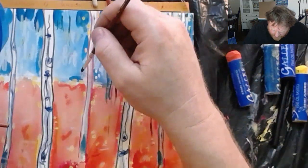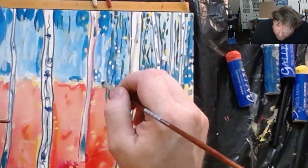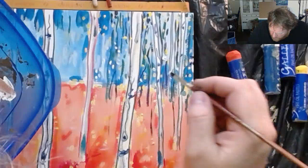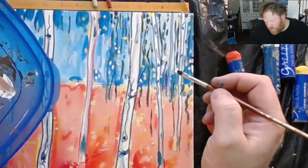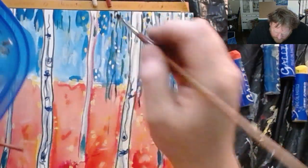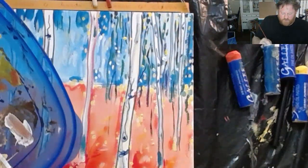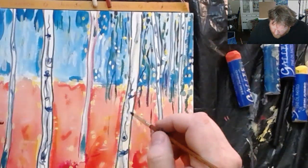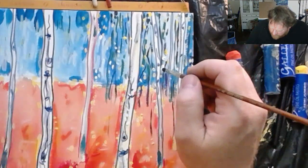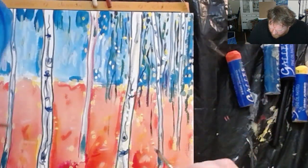I don't know. So here's an example of what I mean by negative space. What I do is I'll paint white, maybe over here. If I paint two strips of white, the space between the white becomes the shape. It's a good technique to do. I don't know why, but it gives it a nice flavor sometimes. So what I'm trying to do here is build up textures. That's literally it.